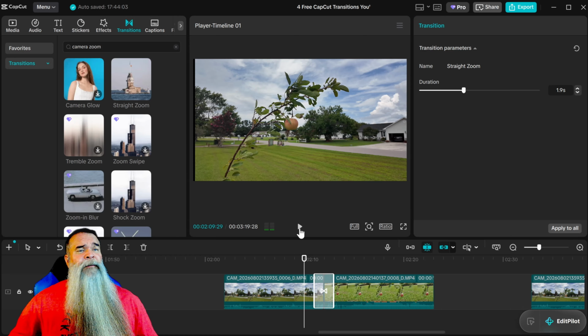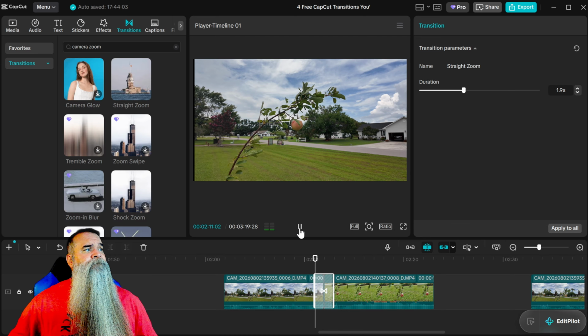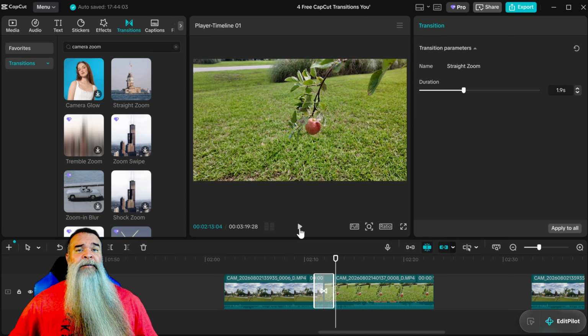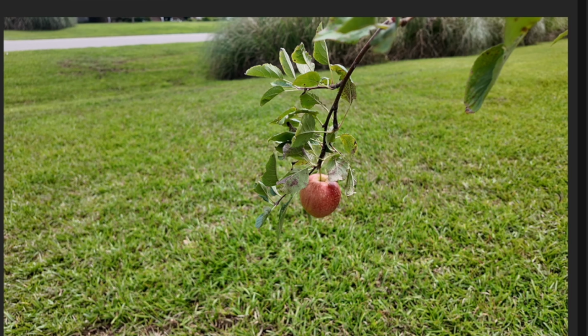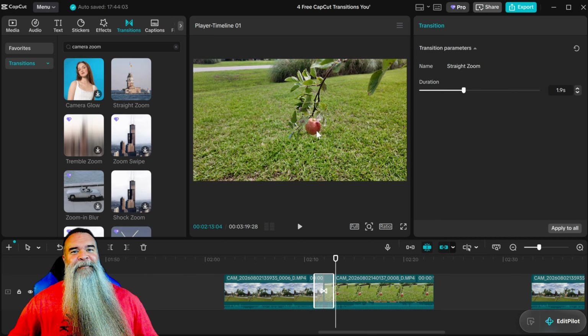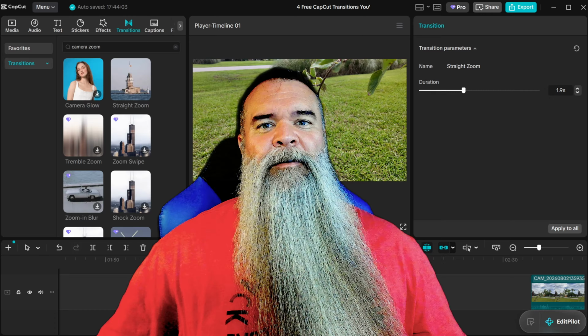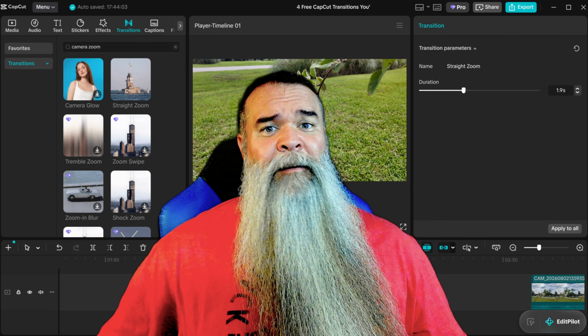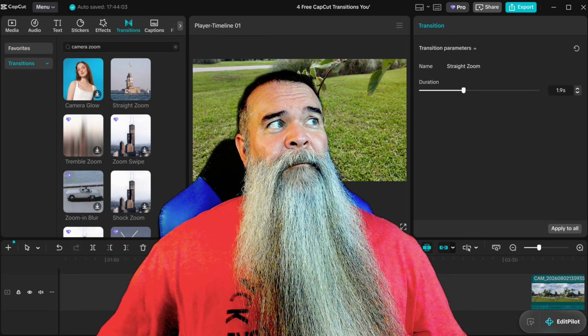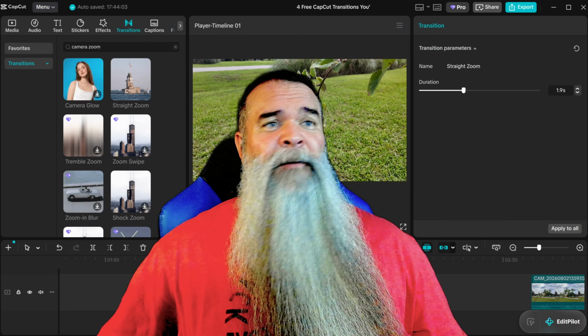So it's a pretty cool effect, but I'd like to point out something that's quite disturbing for me. I was told this was a golden delicious when I planted it, but does that look pretty gold to you? I'm unhappy with that by revealing it with that zoom, so yeah. The camera zoom can be used for intros, reveals, product shots, gaming, other YouTube edits. Pretty effective. So let's move on to my fourth example.